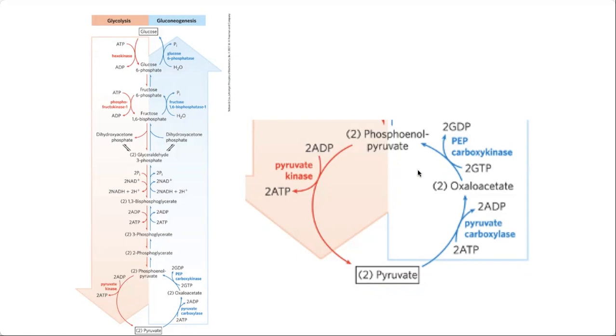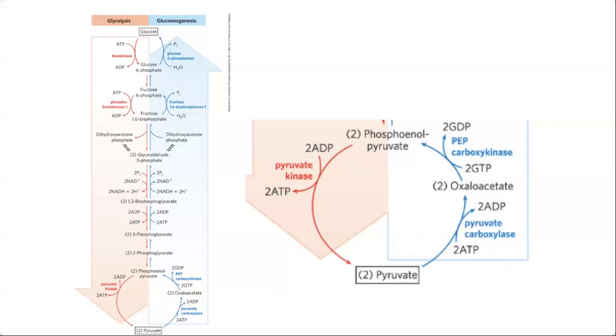To go in the other direction, we're going to need 2 enzymes in a kind of convoluted way. Basically, we're going to take pyruvate, change it to oxaloacetate through pyruvate carboxylase, and then take that oxaloacetate and use PEP carboxykinase in order to phosphorylate it to give us phosphoenolpyruvate. So for each pyruvate, we're going to have to pay an ATP and a GTP. You need to put more energy in for gluconeogenesis than we get from glycolysis.